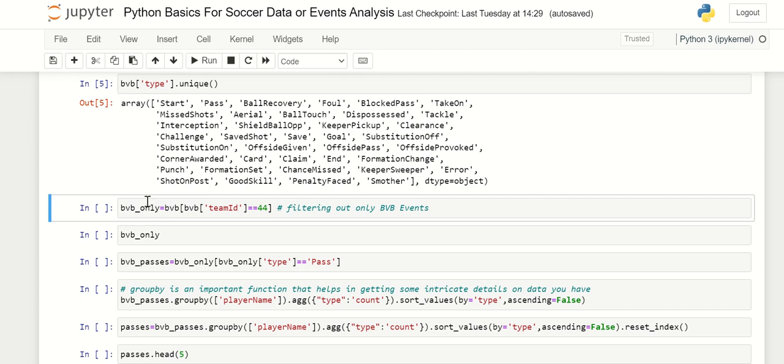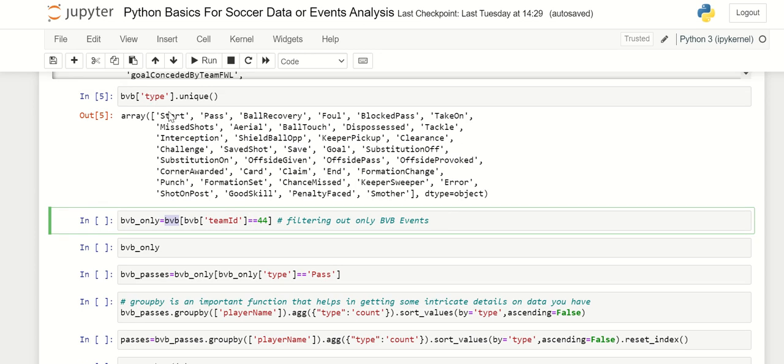We can separate it this way. Let's name the new data frame BVB only Dortmund events. Then we take the data frame, and in the square brackets, right? Square brackets are used to access or filter or do a lot of operations. In this case, I was able to access the unique types of the BVB data frame.